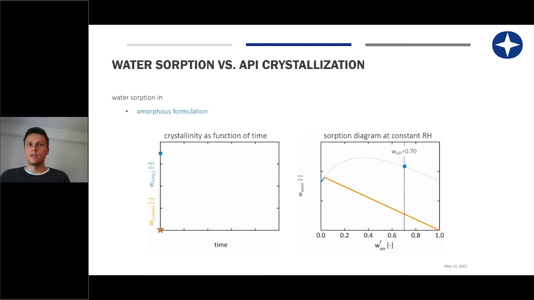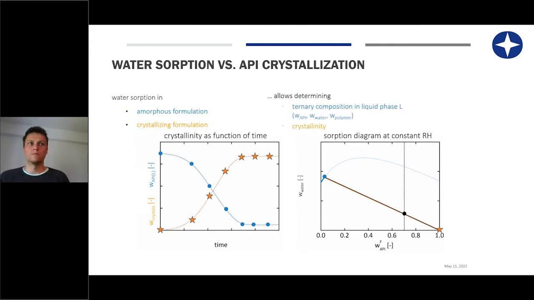And this means directly, if we measure the blue line, we have fully amorphous material. If we are measuring something in the vicinity of the orange line, we are fully crystalline. And now we can convert that. First of all, we know that the water content goes up, and then with increasing crystallization, the water content in the shown case goes down again, because a very hydrophobic polymer is investigated here. And then we convert that to the crystallinity and measure, just with the sorption behavior as a function of time, the crystallization kinetics.